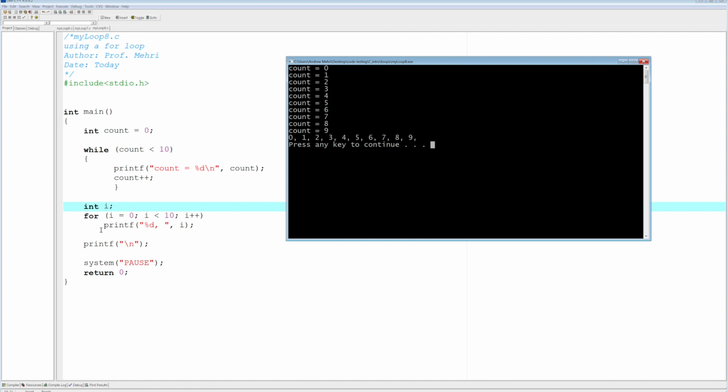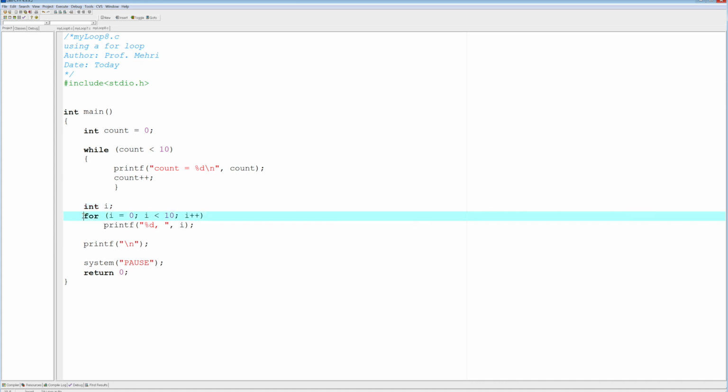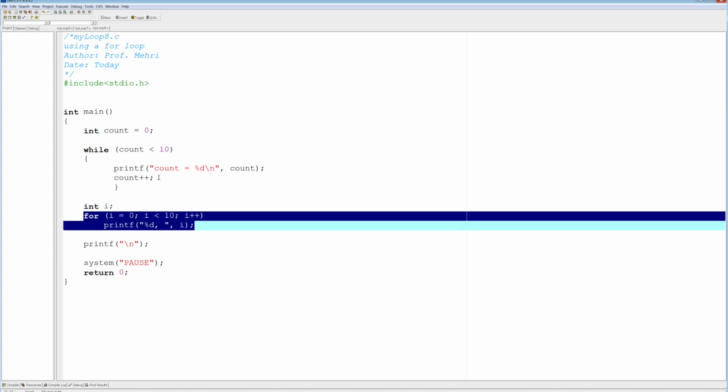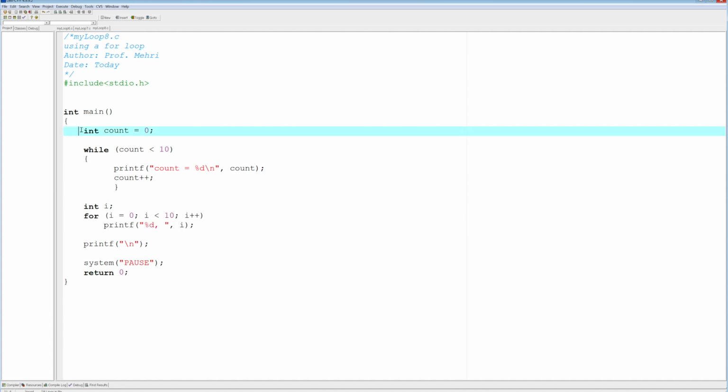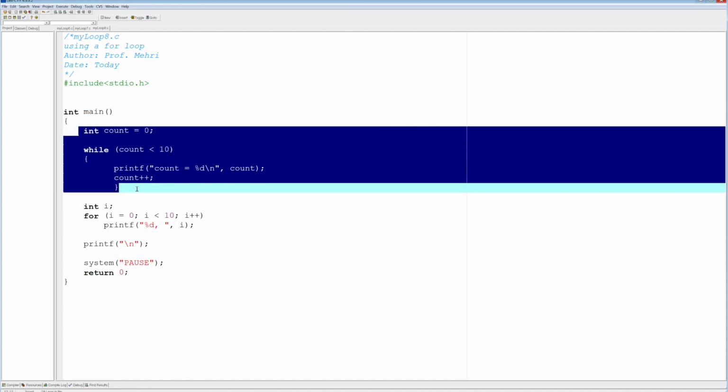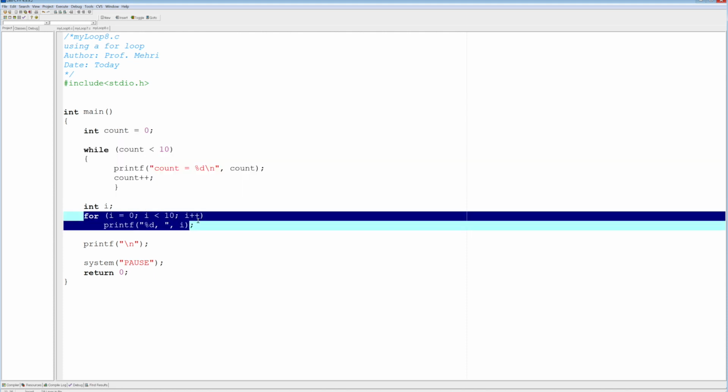So what's the advantage of writing a for loop? Notice how many lines it took me to write the loop versus preparing for the loop plus the loop body itself. It's a lot more lines than a couple of lines here where everything is compact. Another advantage is when you know how far you need to iterate, then a for loop is probably your best bet. All right, so let's do another example with for loops.